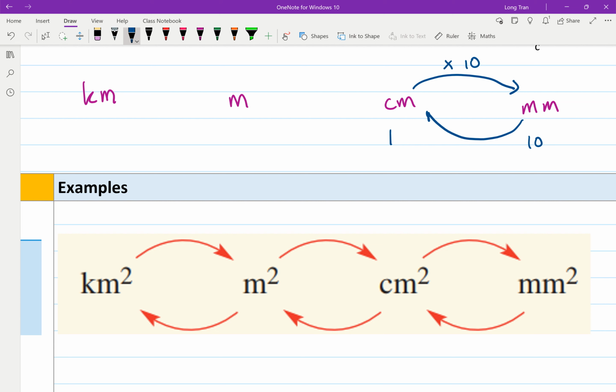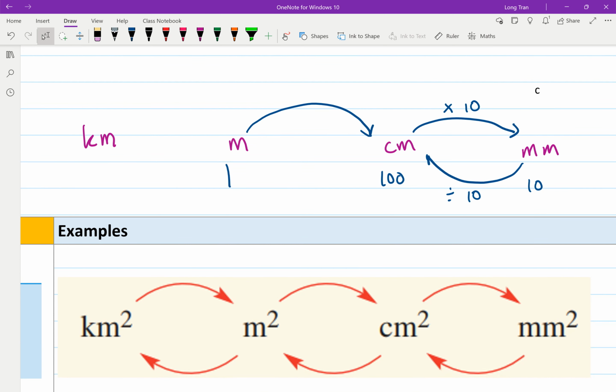But then when you go millimeters to centimeters, what are you doing? How do you go from 10 to 1? Dividing by 10. Now using the same concept or understanding, 1 meter is equivalent to how many centimeters again? 100. So if you follow the pattern, how do you go from meters to centimeters? So from 1 to get to 100, you would have to? Times it by 100. Very good. So we got times 100. Then kilometers to meters is times what? 1,000. So I want you to copy this down, the flow chart.